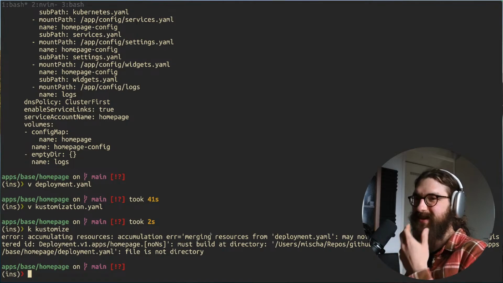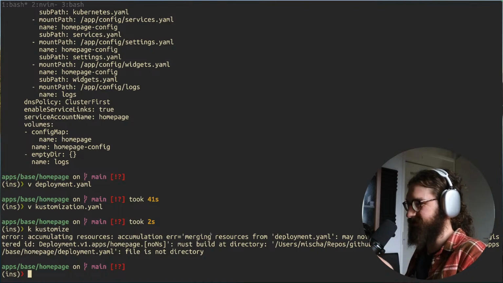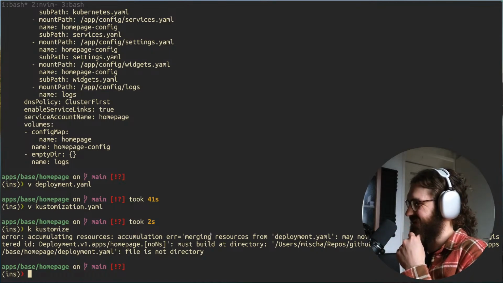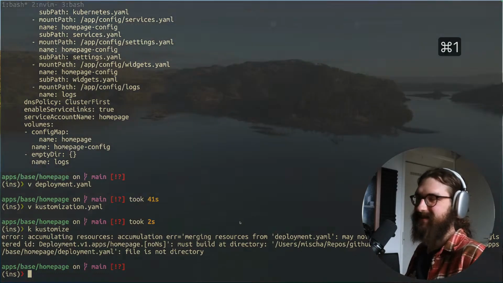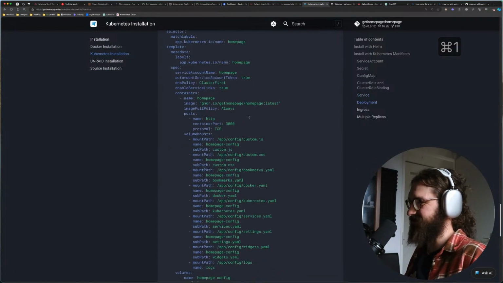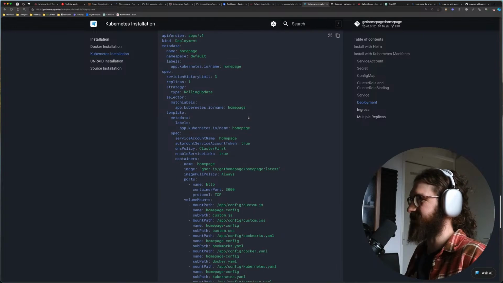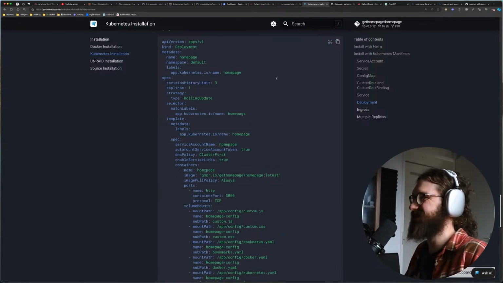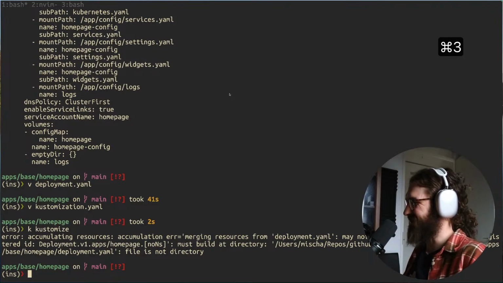The customize output won't happen because as soon as I add it to the customization file, it won't build. I can't diff it because it won't give me any output. And I literally took the code from the get homepage. This is such a weird one.